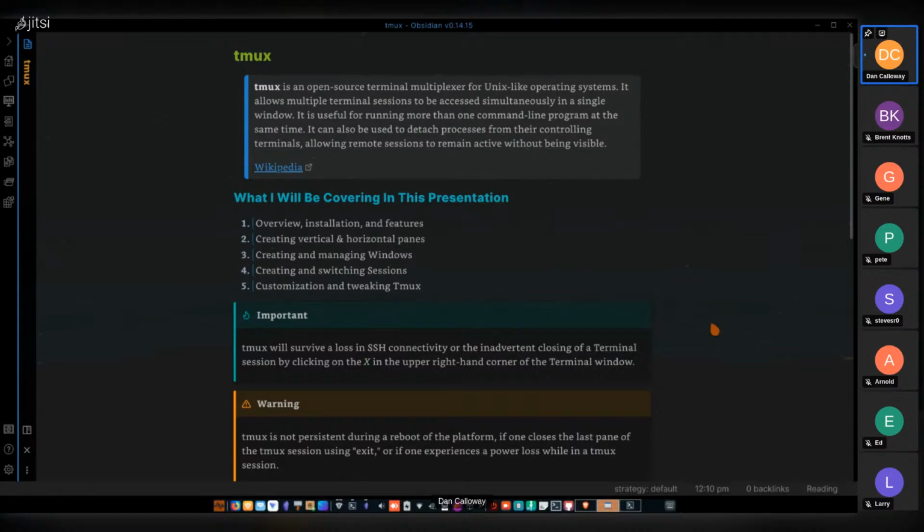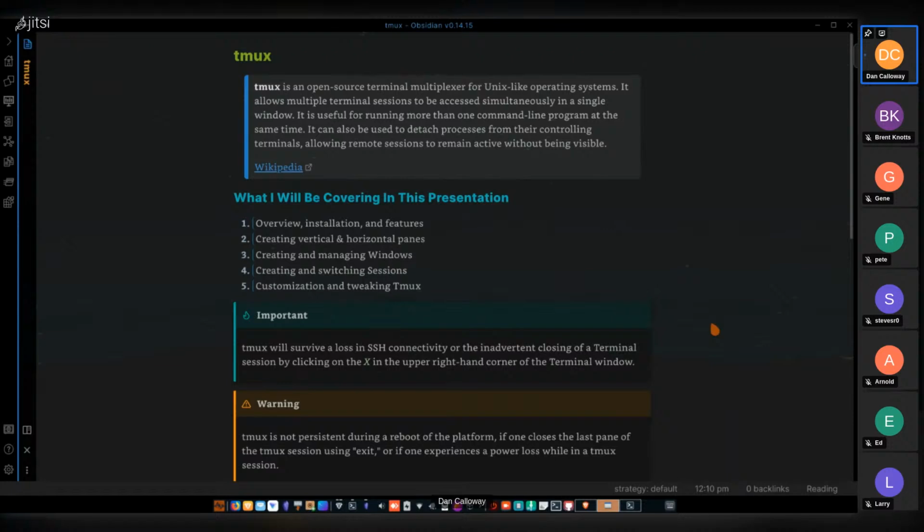So you can do multiple things in a single window within Tmux, and I'll demonstrate that as well using what's called panes. So a Tmux session is basically comprised of a window that you work with, and then within that window you can create panes. You have to use Tmux commands, and I'm going to be demonstrating the default operation of Tmux at first, and then I'll show you at the end how you can configure Tmux to be easier to use.